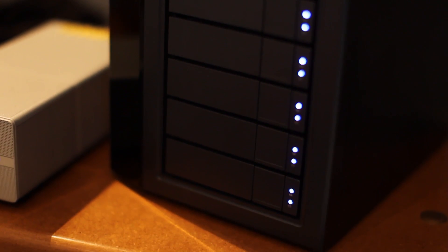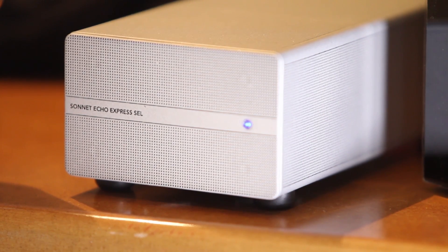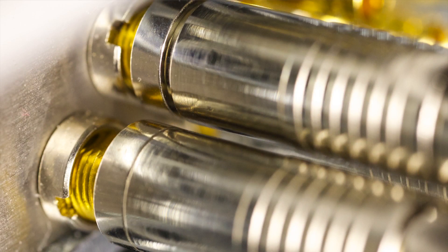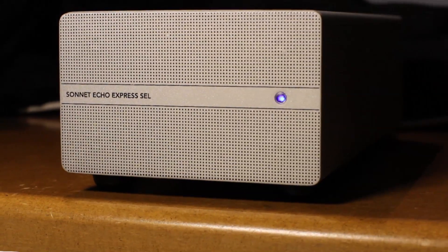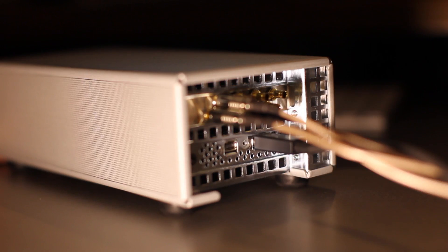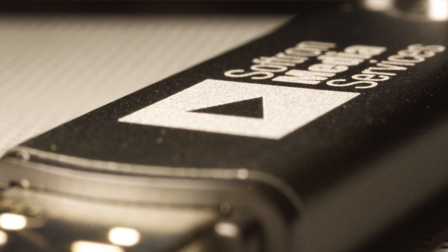Regarding the video part, we use the AIM-80 bundle from Softron. This includes the DeltaCast, which is an 8 HD SDI video input card. This PCI Express card is integrated in the Sony Echo Express chassis in Thunderbolt 2. We just need one Thunderbolt cable to link this to the new Mac Pro. And finally, there are eight Movie Recorder licenses, which are on a USB dongle.